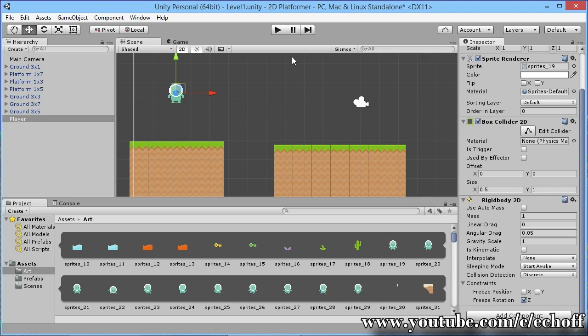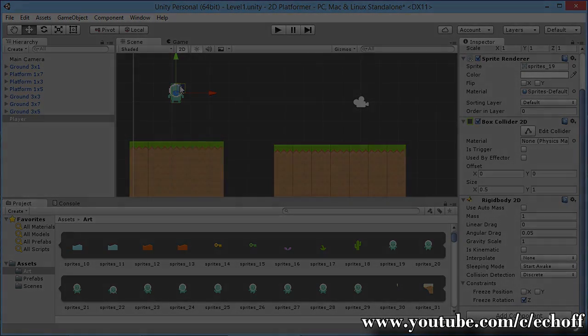So it's important to remember that if you make any changes in the inspector when your game is running, they won't actually apply to your game, which is an important thing to remember if it's something that you want to change in the future. You always have to remember that when you stop the game, you need to make the same changes back into the world again. But that's the basis of adding some physics to our player. So now he's able to actually interact with our world a little bit. So we need to give him some movement so he can actually do some more interesting things.